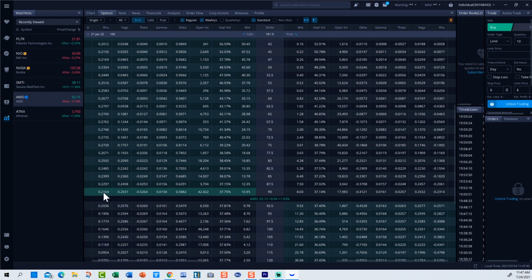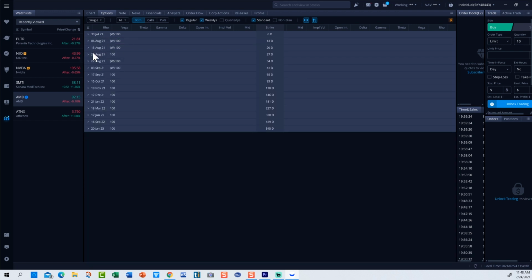And the rho, as long as the interest rate stays the same, this really won't change much, won't affect your option price. But when you buy a leap option, a stock a year out, then more than likely you will get affected by the interest rate. I'm sure it'll change, but it doesn't fluctuate as much as implied volatility.